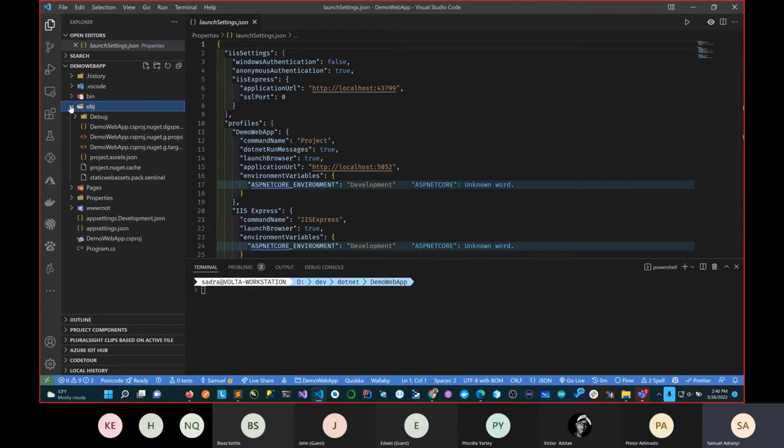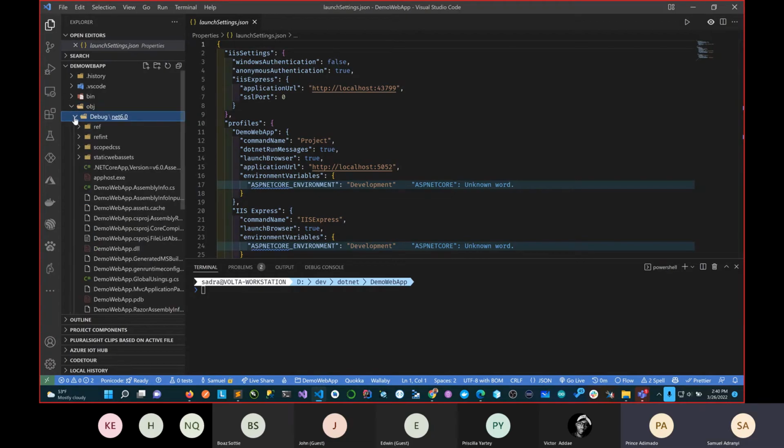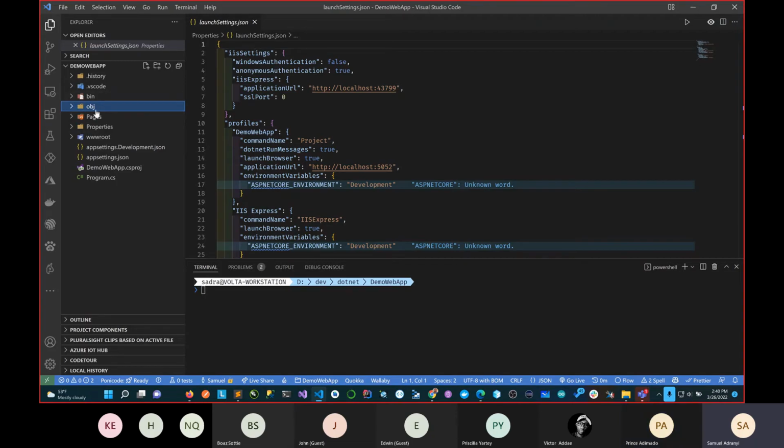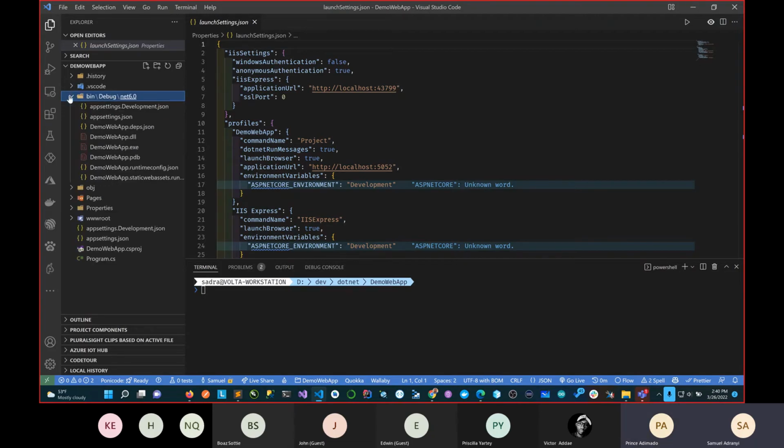Object and bin are more for compiling. When you build the app, it puts them in objects. So you can see these are more related to building of the app. And if you are building it in debug mode, your debug symbols are kept in here. So you don't need to worry yourself about this one. Depending on whether you are building into the object or bin, this tool would have settings that are specific to compiling of your web app and making it ready to be deployed.